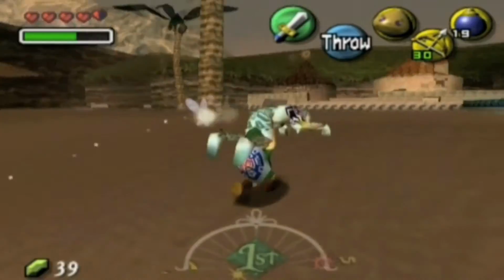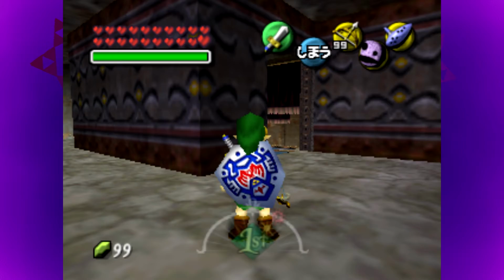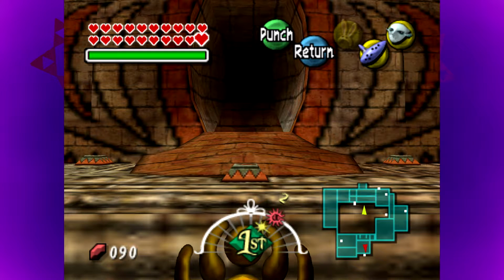Mikau can now be grabbed. Zorling's swimming physics change. Marine Research Lab platform lowered. Hookshot shortcut removed. Easier Great Bay Temple wheel puzzle. Oceanside Spider House ceiling with pots instead of breakable barrels. Stone Tower Temple has 3 switches near entrance.